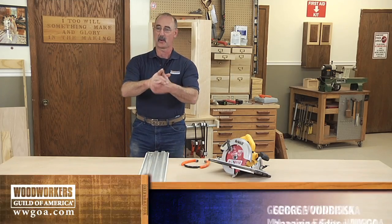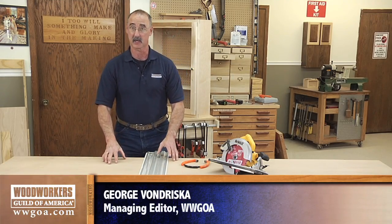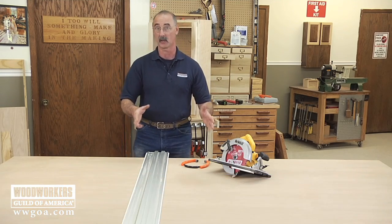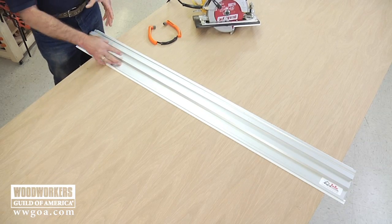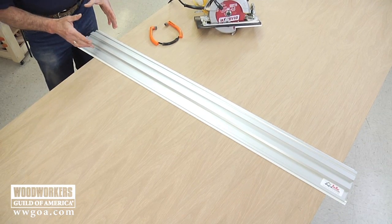I don't know about you, but when I work with sheet goods in my shop, I'm always looking for an easier way to get these cross-cut and ripped down to more manageable sizes. And that's what track saws are all about. Track saws have really come a long way in the marketplace.